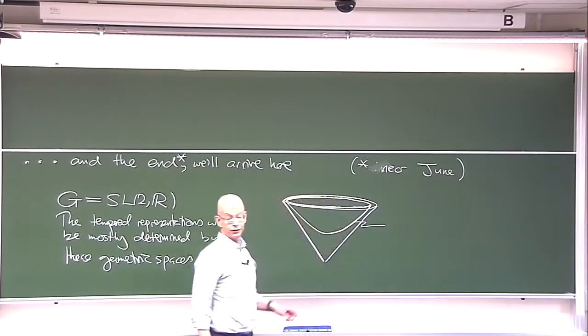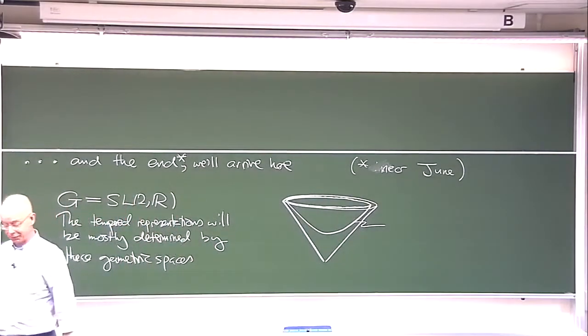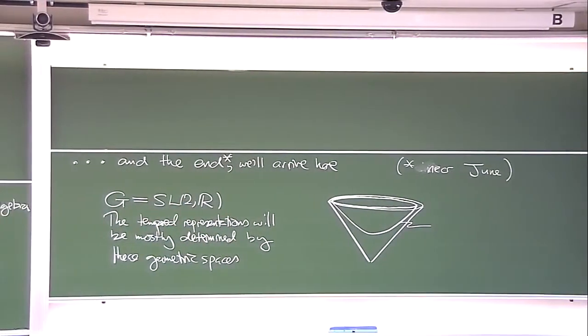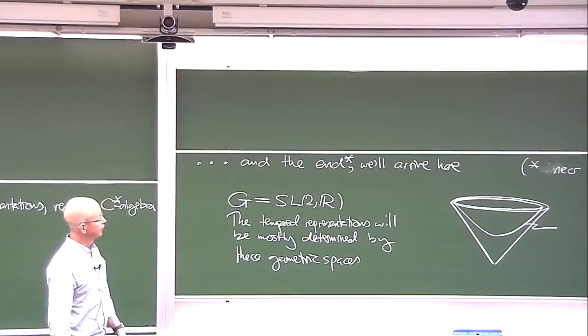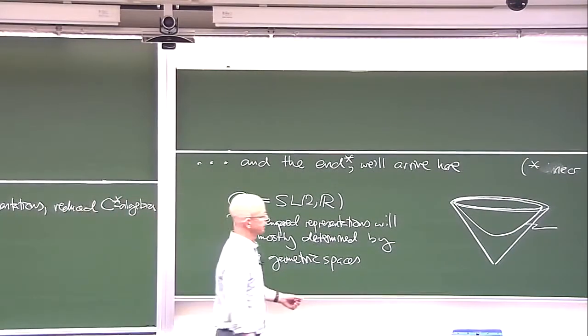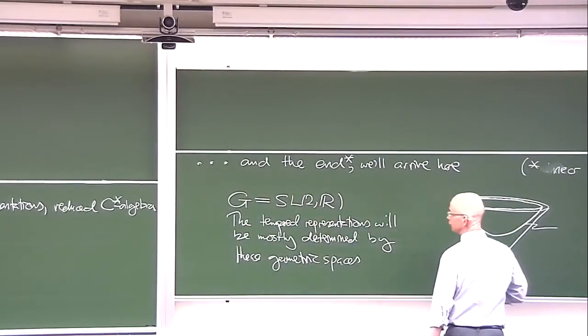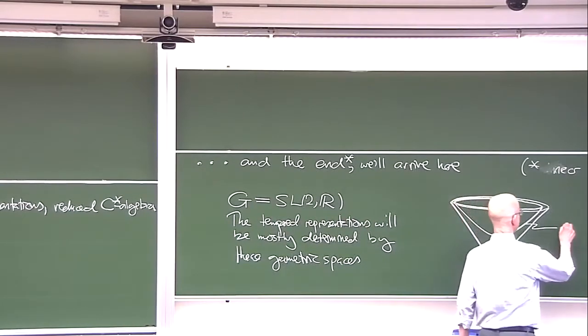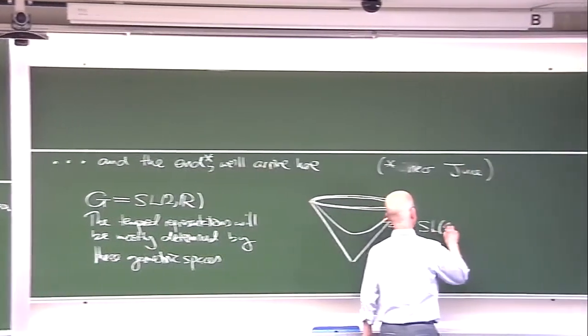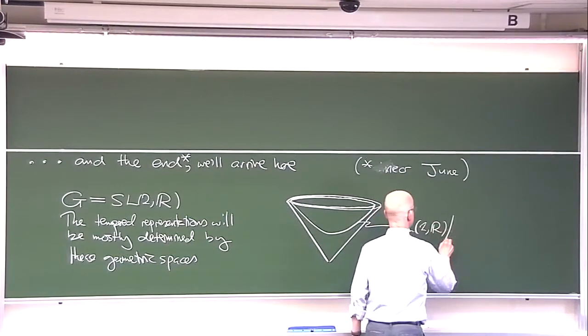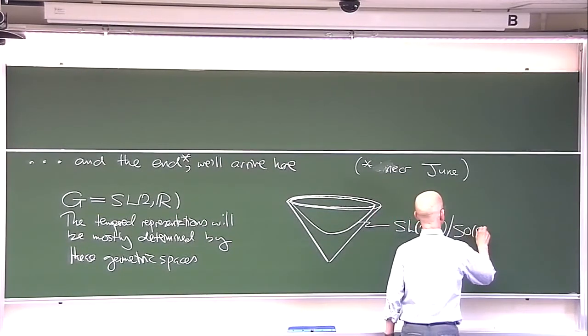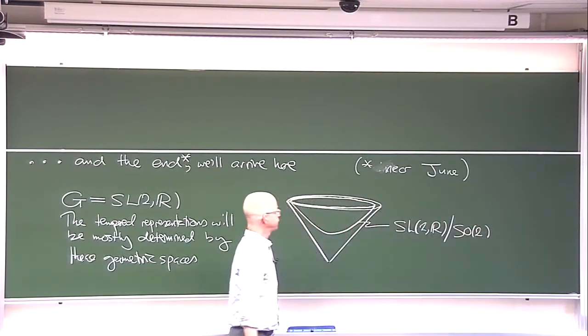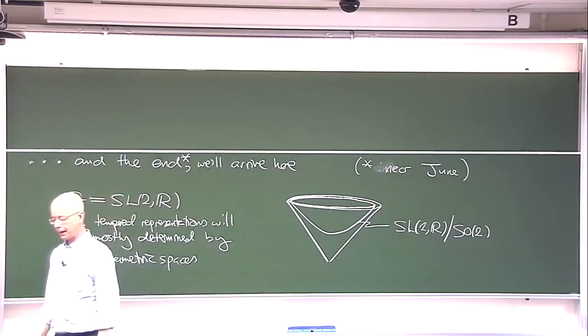I'm going to draw 2 pictures. Well, I'm going to describe a second picture. It's a little hard to draw it because it's in R4, not in R3. What I've drawn here, let's call this group G, as I did, in fact, is our homogeneous space. It's a picture of SL2R divided by SO2.